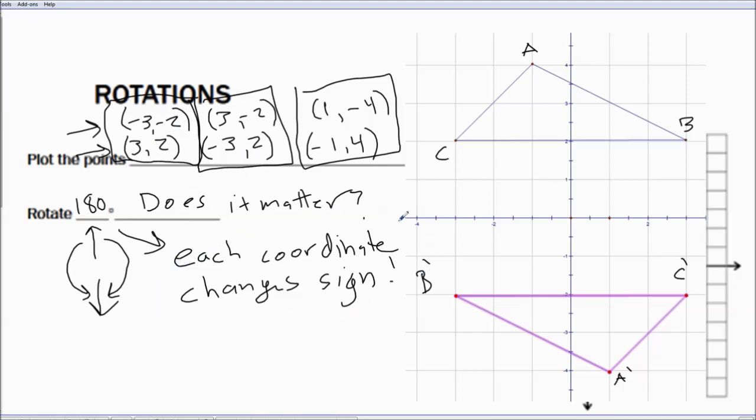That's kind of a shortcut for us. Now, in general, we're often asked to do one of two things, like for an assessment, for example. You'll either be asked to produce a visual, in which case you need to actually sketch out the visual, or oftentimes you'll also be asked to provide the coordinates. So 180 degrees, that's a really easy one. It doesn't require that much thinking. It's just if you see a 3, you write a -3. If you see a 2, you write a -2. If you see a -3, you write a 3. Those are no big deal. And then if you're using patty paper, you use patty paper to make your sketch. You actually sketch it on the paper and you will rotate it around 180 degrees.